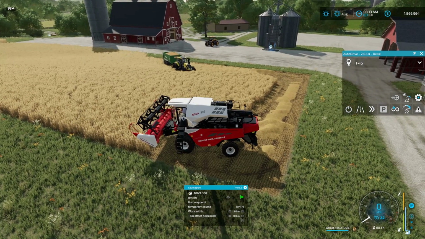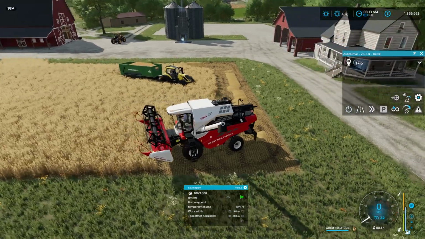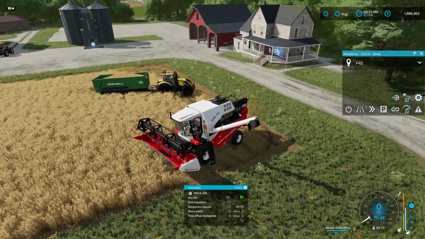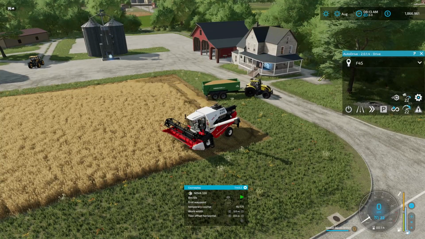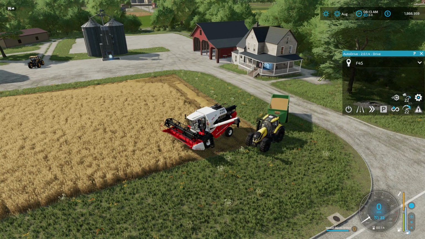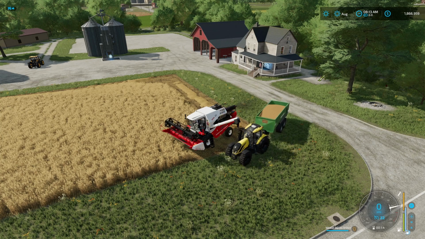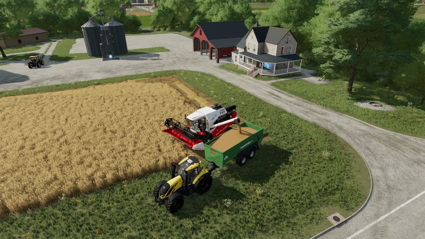I have said that it should avoid fruit, but yeah. But it will empty. That is pretty good. I'm just gonna take a little screenshot here. There we go.